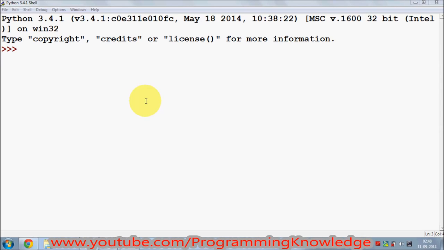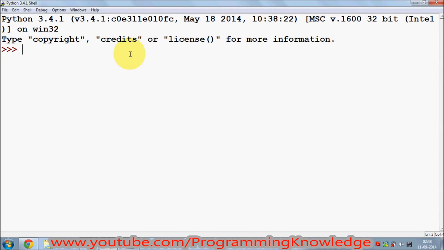First of all, let's see what a loop is. A loop is a piece of code which helps you to iterate or repeat a piece of code again and again without rewriting the same code. Loop, as the name suggests, helps you to execute some piece of code again and again until some condition is no longer true.